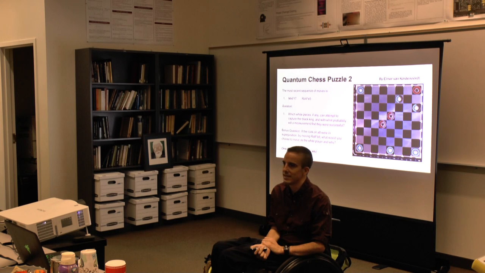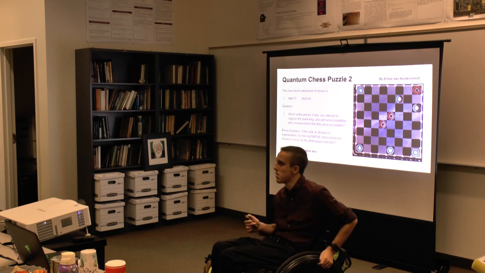So which pieces can attack the black king in the top right corner? So there are two knights, two white knights? There's, yeah, a knight that is in superposition in two positions. So you obviously have the rook that can attack it in the top left. The question, I guess, really is... It's very difficult to discern.